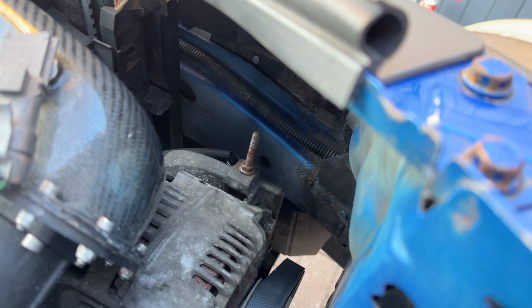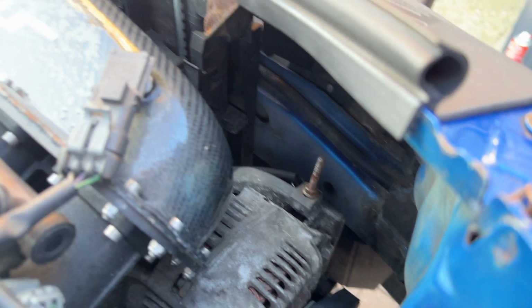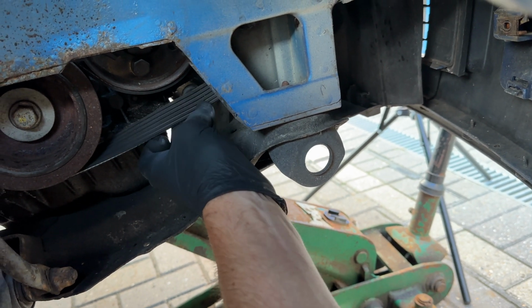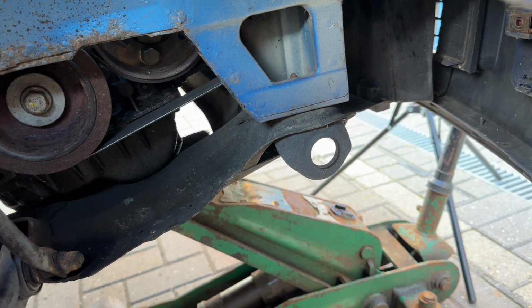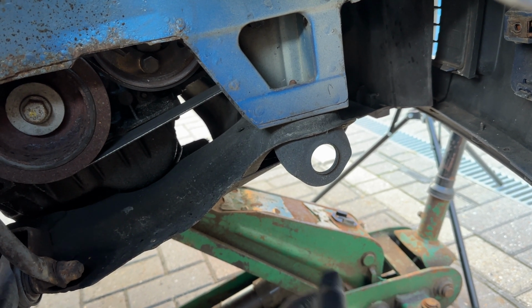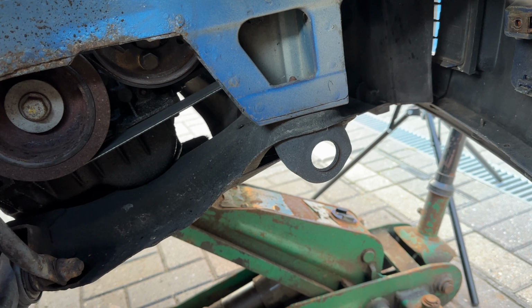Using the 10mm nut, tighten it up until you're able to get a 45-degree twist in the lower section, which should be done with your thumb and forefinger. Ideally, you don't want it too tight to wear everything out and snap the belt prematurely or put extra load on the bearings, but at the same time, you don't want to hear it slipping or squealing.